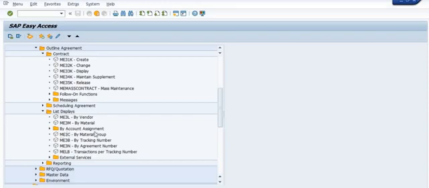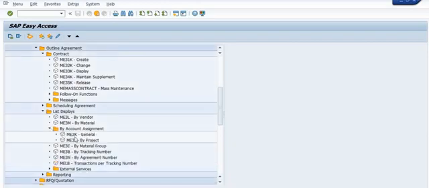Okay, if you have a vendor code, then you can use ME3L. If you have a material code and want to search a contract, ME3M. If you have a material group, ME3C, ME3B, ME3N, MELB. There are various transaction codes to search the contract list. So these are the basic ways where you can search the data in SAP. Okay. And if you know the account assignment, then you can use the transaction code ME3K. And if you search by projects, then you can use ME3Z.